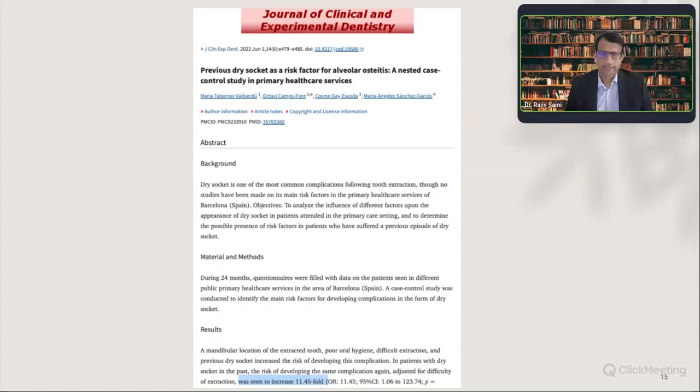Another risk factor is if a patient has a previous history of dry socket, there is a much higher chance of dry socket recurring. So it's very important to take a thorough history of a patient before planning and scheduling them for extractions. And especially we have to be very, very diligent and careful about the operational procedures as well as the oral care products that particular patient is using in order to maintain proper oral hygiene.